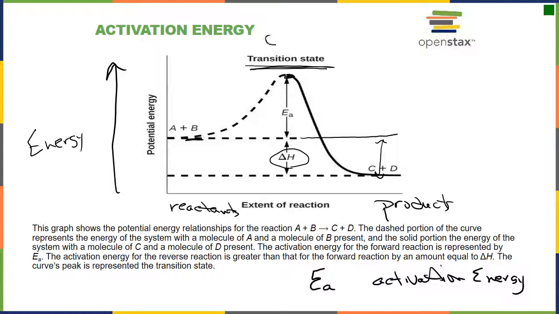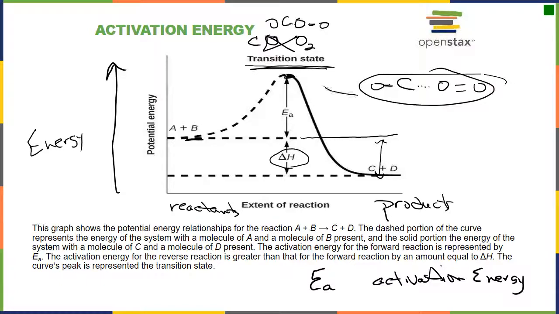So if we had carbon monoxide reacting with oxygen, our transition state would look like our C, O, and we know it won't be in this direction. We know we have to have the O here, and we'd have the other O coming from the oxygen, and the transition state would be this interaction between the carbon monoxide and this oxygen. And this right here would be our transition state. It would then break this bond and go down into products. So, activation energy.